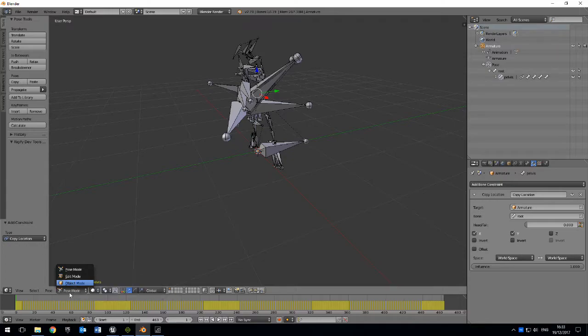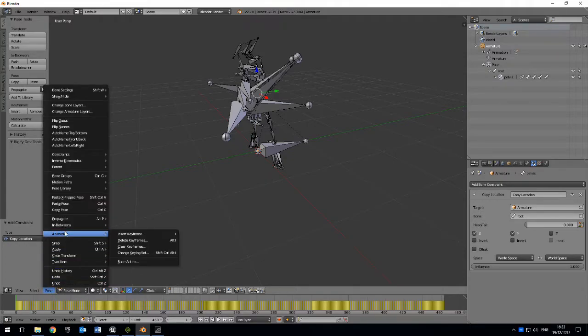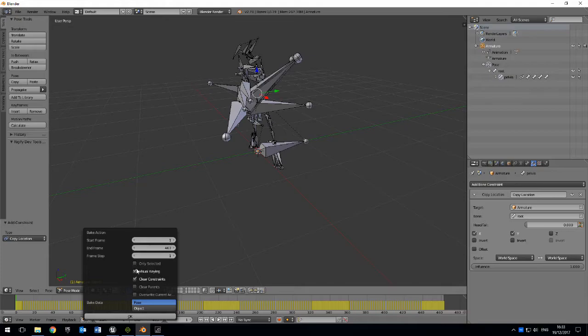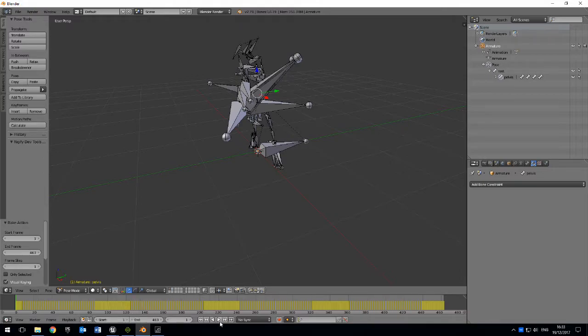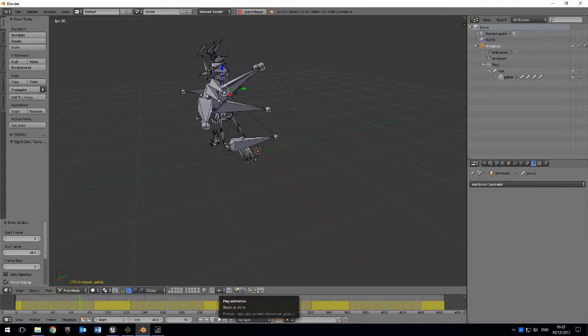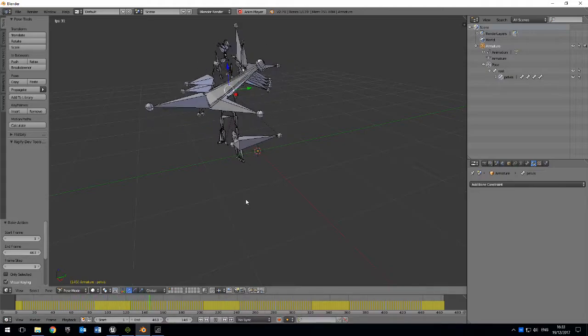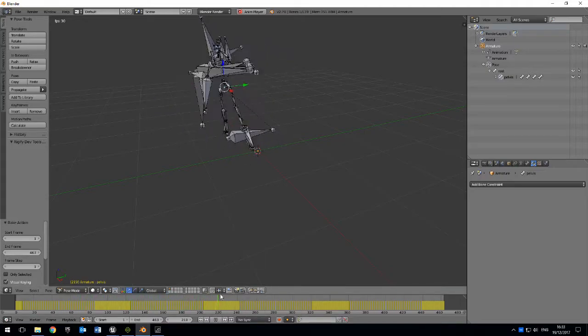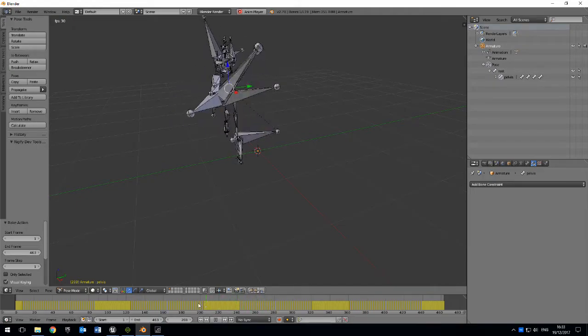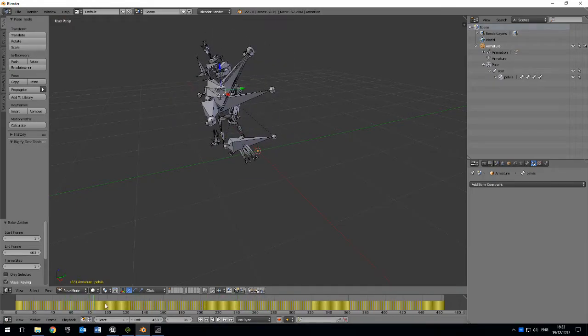Then staying in pose mode, I'm going to do the animation baking again for everything, and it should take about 10 seconds again. Just a second. There we are. So now if I press play, it does everything just about right. And this will now work if you export it as an FBX to Unreal. You'll get what you want.